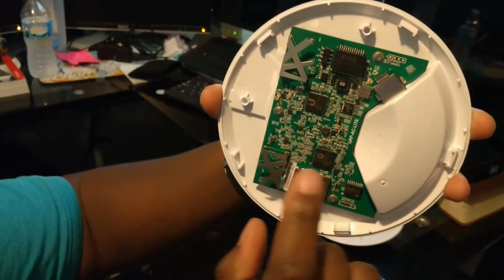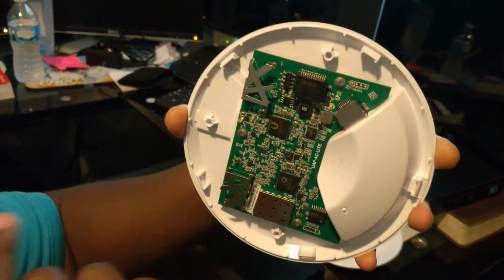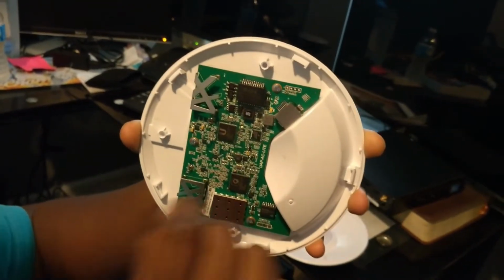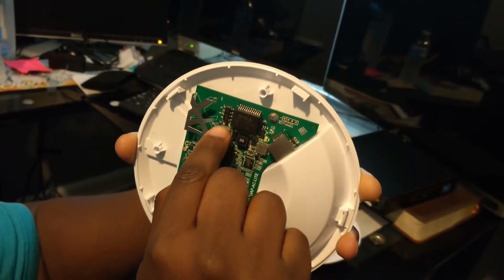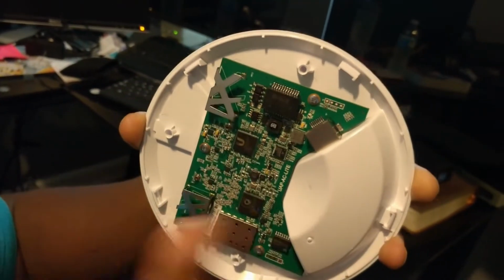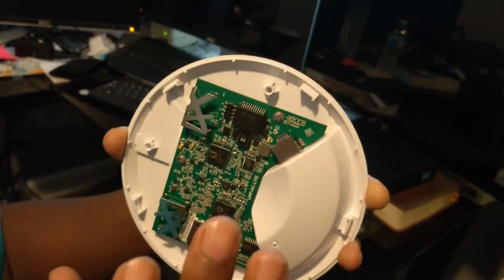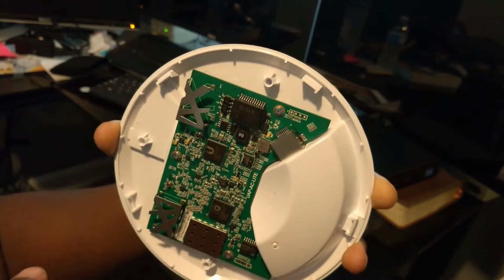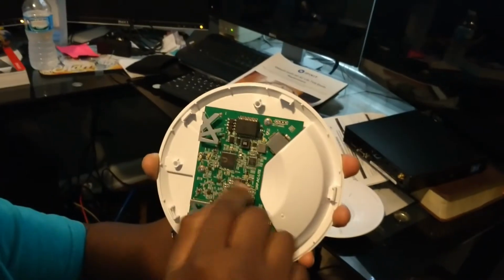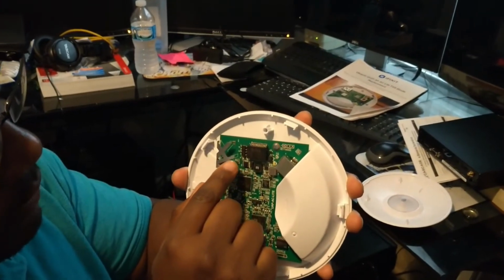Now, the problem with your power is the TVS diode. I already got it out. I wish I had another one to show you what it looked like, but at the end of the video you'll see what it looks like. It's a small diode like this, but the TVS kind. And you want to remove the one that says D6. What you need for that is a soldering gun or some pliers. I use the pliers because my solder tip is big, it won't fit in here. Once you get that out, this thing starts lighting. The light is right here, and at the end of the video I'll show you the working thing. So I just wanted to show you what you need to remove.